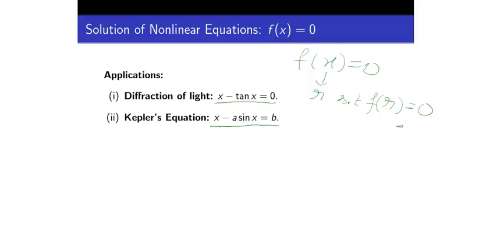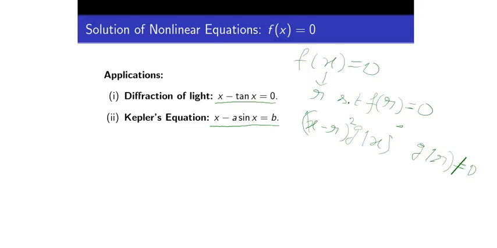Once you say it is a single root, x minus r will be a factor, meaning it will properly divide this function, and you will have some g of x. If it is a double root, it can again be divided by x minus r, and so on. So if r is a double root, you will always be able to write f of x equals x minus r whole square times g of x, where g of r is non-zero.